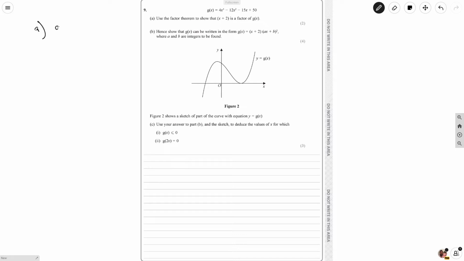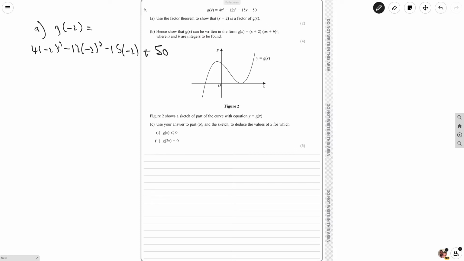Okay, and the trick here is that when you've got the bracket x plus 2, the number that you would want to plug in is not plus 2, it's minus 2. So we've just got to work out what the function is when we put minus 2 in. If the result is 0, it means it's a 0 remainder, and that means that it's a factor. So we're going to work that out here. Obviously you can use your calculator quite a bit here. I'm not going to use a calculator, but you guys can. So by all means pop that into your calculator, and if it equals 0, we've shown that it's a factor.